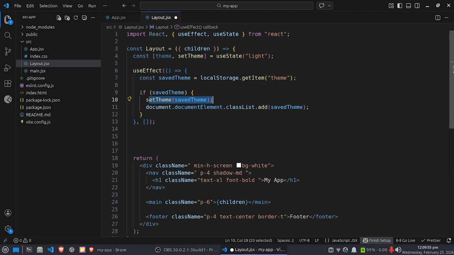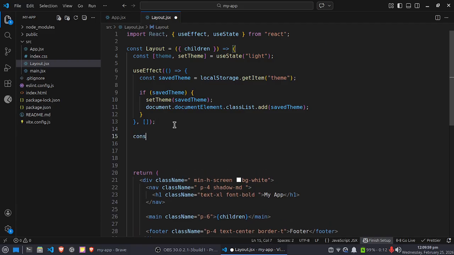Now let's write a function called const toggleTheme, means change the theme when we click on the button.